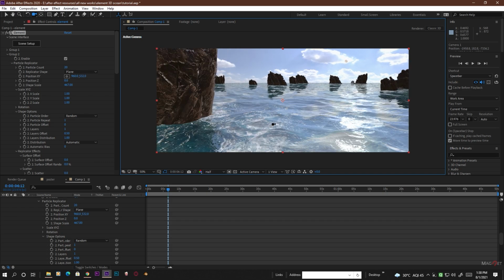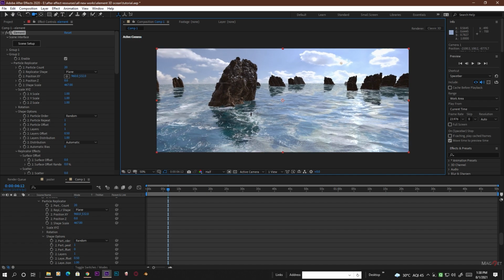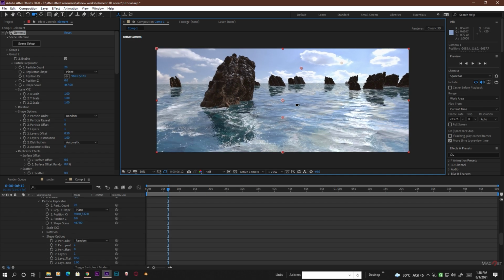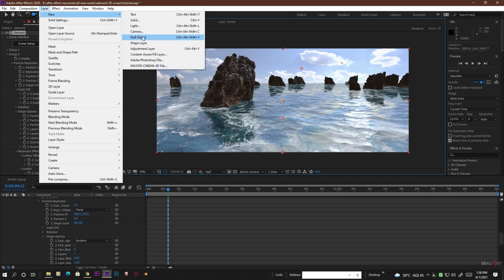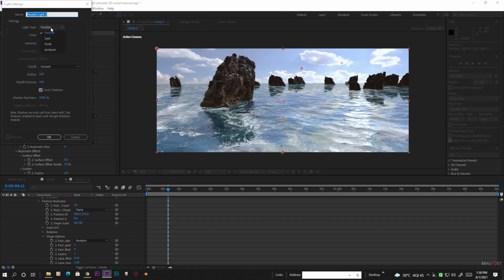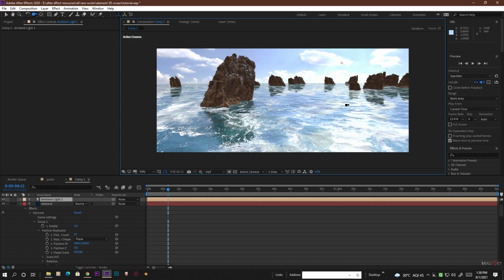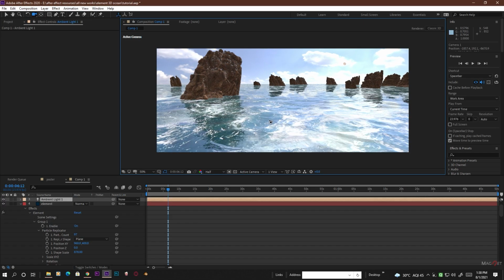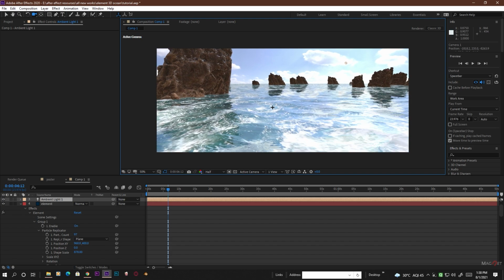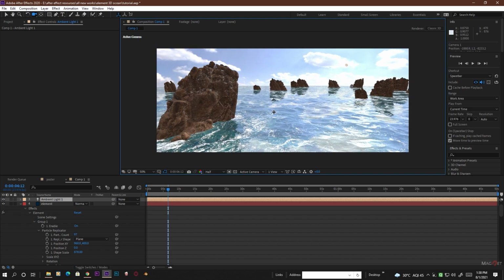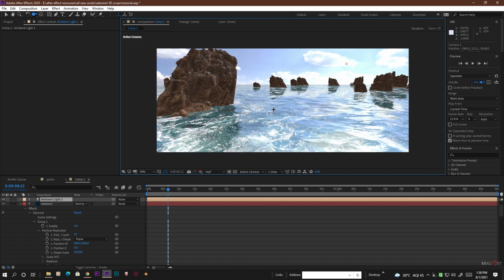So the scene looks something like the promo video already. So this looks something like this, and now we have to create a new ambient light. So go to the light and create an ambient light, and maybe we change the intensity to 50, and now hit OK. Wow, see, this looks really amazing.